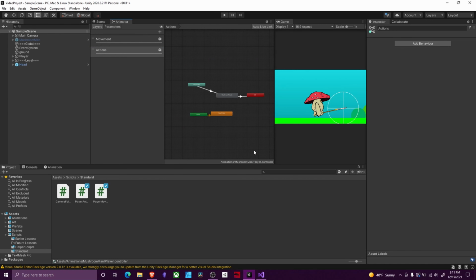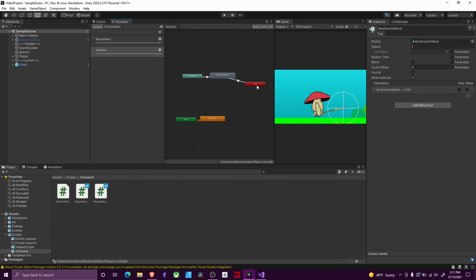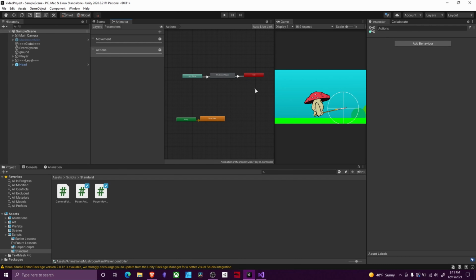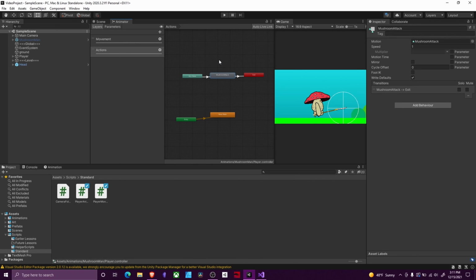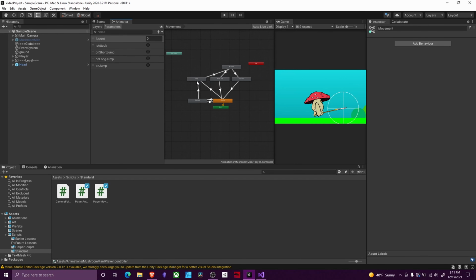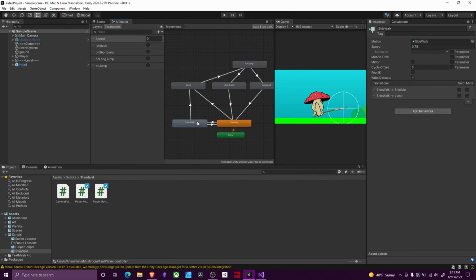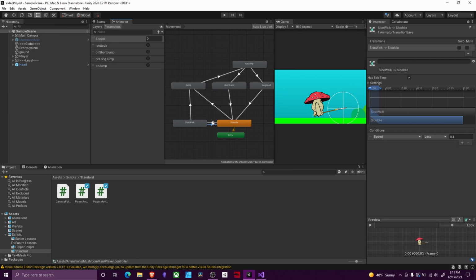So this is a useful way to segment out actions from movement. And I just have a transition from any state into my attack, and then it goes to exit. This exit is important because it means that it resets back to this new state after this animation is played. The way I set up the movement is I had to add in some parameters. I have a speed parameter. It's a float that determines if I'm walking or idling, just based off if it's greater or less than 0. And then I've got a trigger for attacking that I don't use in this one. This is used in the other layer.